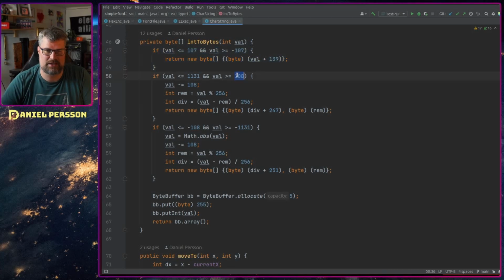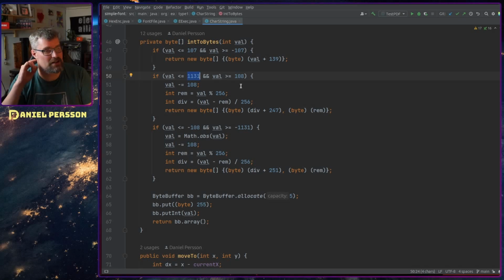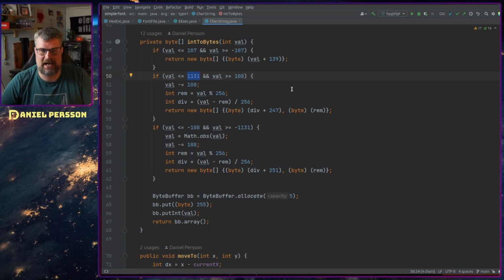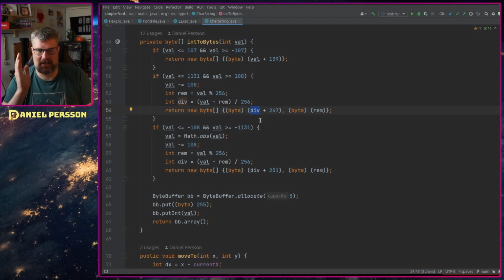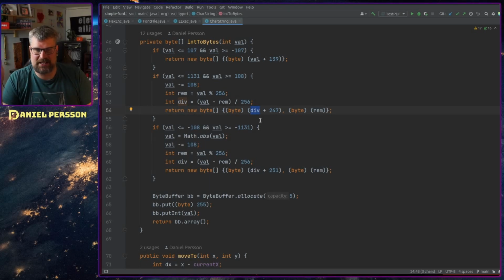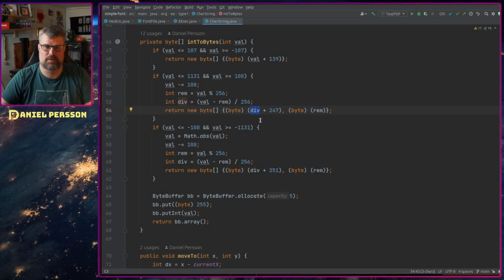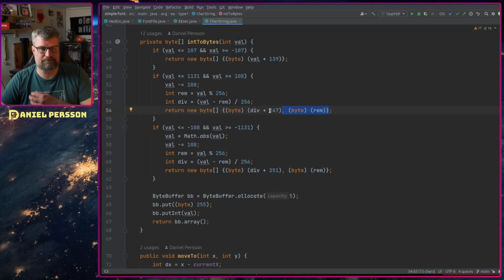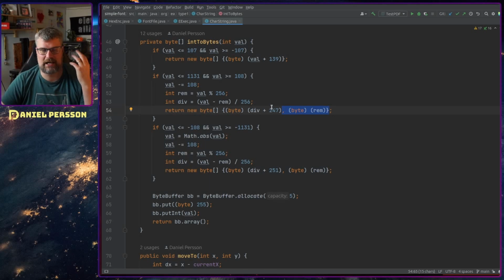And then they wanted to store even larger values, of course. So if you have a value that is 108 to 1131, they have calculated this a lot, then you will do it like 2 bytes. And you will start at 247 and find a divider that you will add to that. So finding a value and decrypting it, the first byte minus 247 will be your multiplier. So we'll multiply that with 256. And then the second byte is the remainder that you will add to that. So that's pretty clever in order to get a really large value.